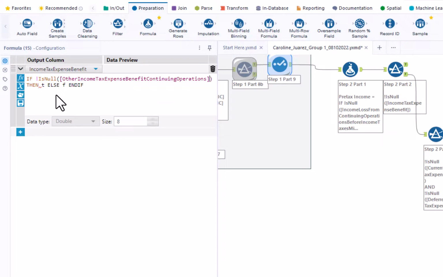The other category is a subcategory used with jurisdictional reporting. However, firms may not report other income tax expense benefits from continuing operations if they don't have anything to report there. As such, we did not include the other field as a condition in our filter. We will only use it in our formula for the first condition when it is not missing.